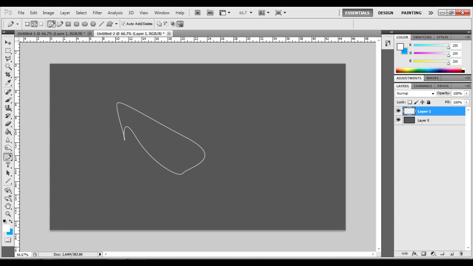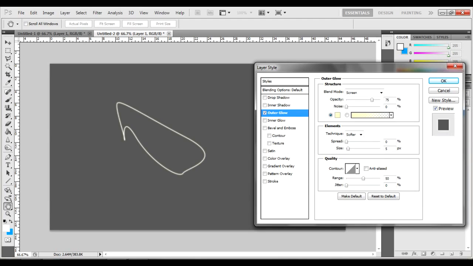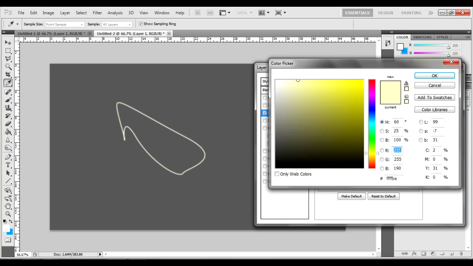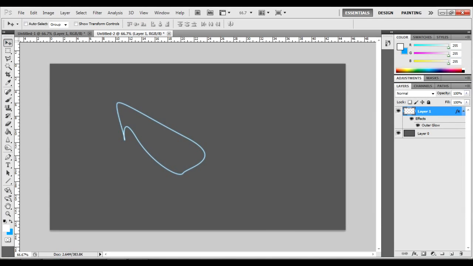Alright, just click on here to go to outer glow, and you can pick whatever you want, say a blue, and that looks like some neon lights you've got going on there. If you want to make your text look cool, it's kind of glowing on the sides, like little neon lights. Looks cool.